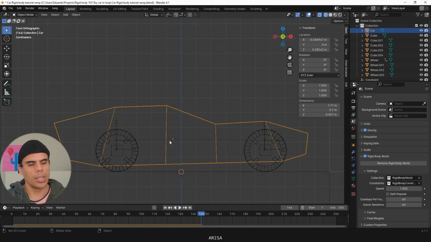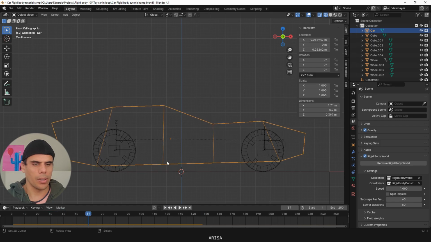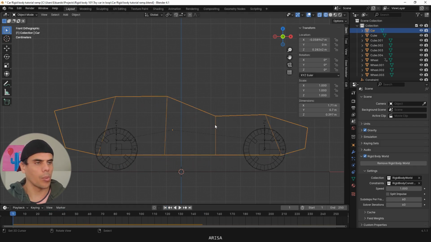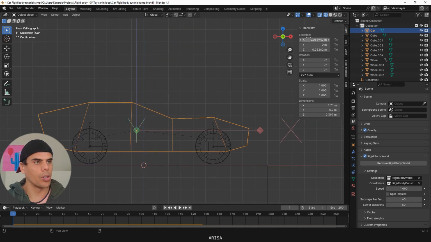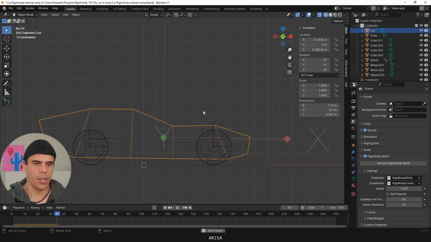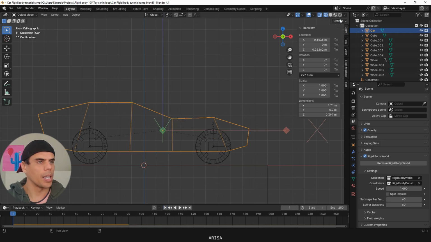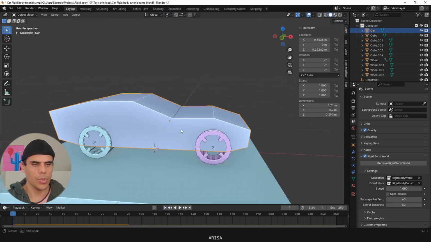Now that I'm noticing, I would like the front of the car to be a little bit lower than the back. At the moment it's the other way around. So by changing the center of gravity, which is the origin of the object, we can achieve that. If you go to option and click on affect only origin and then press G, you can put the origin of the car here and see how it changed the behavior of the car, because now the center of gravity is here and there is more weight on the front than at the back. So I like how it looks like this. So let's keep it like that. Go back and check that one.